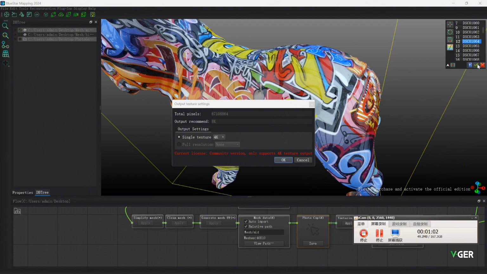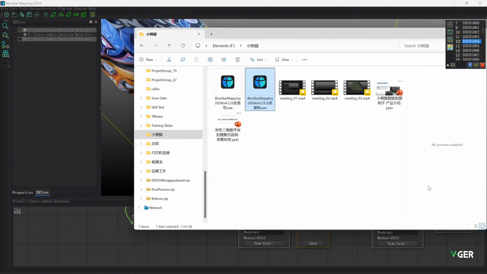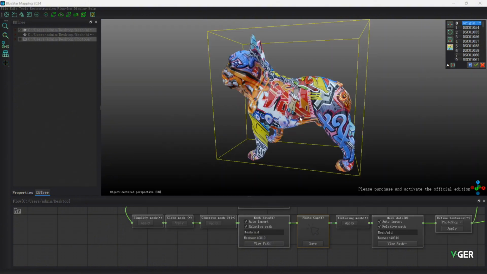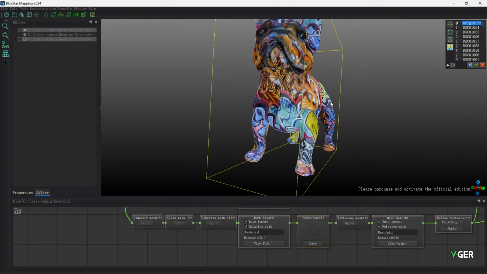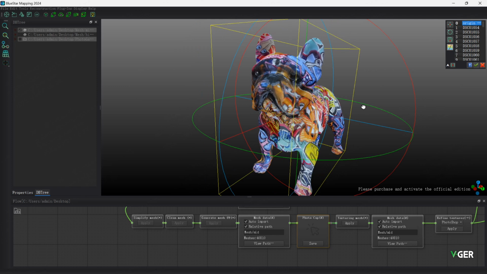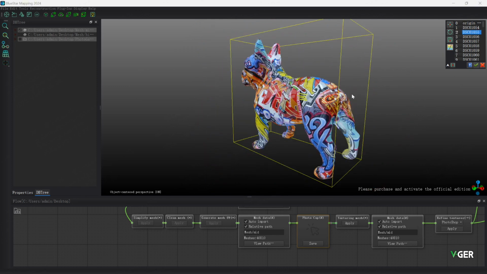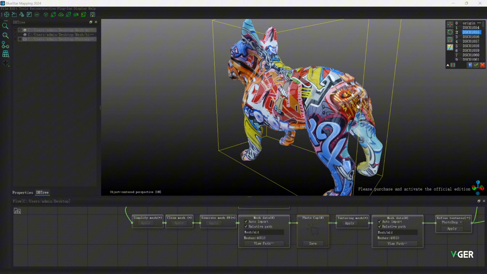Now, after you click the check, and after the texturing progress is finished, we will be entering this data overview interface, where you can actually change some of the mapping readouts.